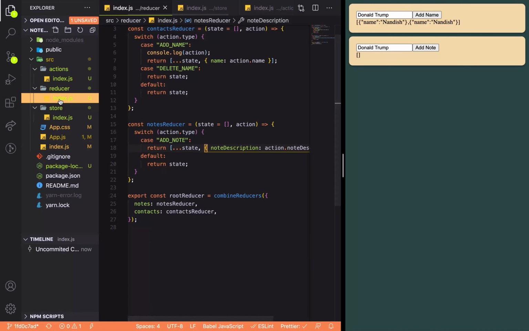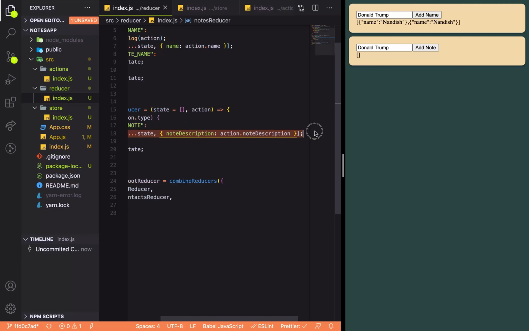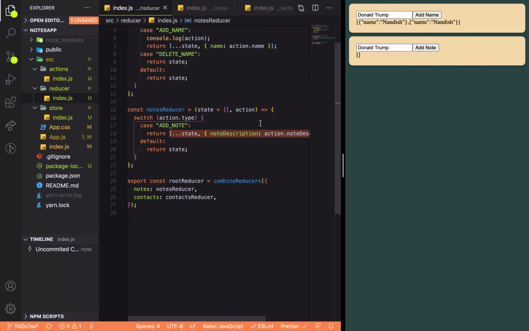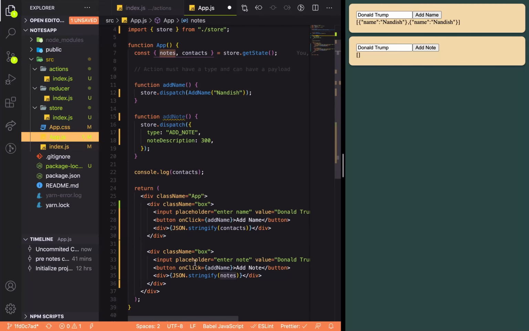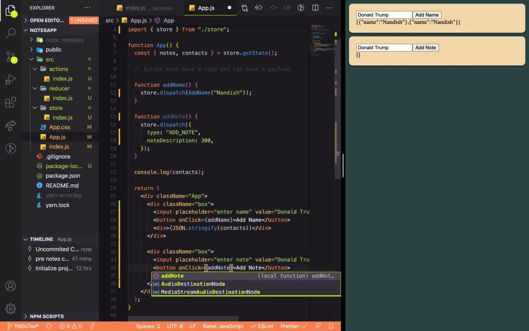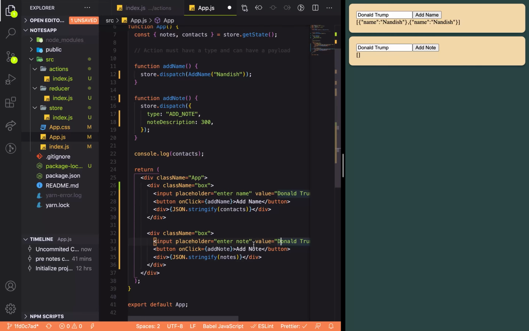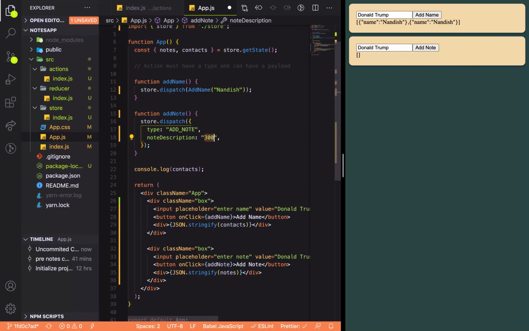So anything that happens to this reducer, it's going to update this state, right? And this is the state which is going to be updated. So let me show you by example. So if I go into my add note, add notes is going to be, right now we'll just have our description.